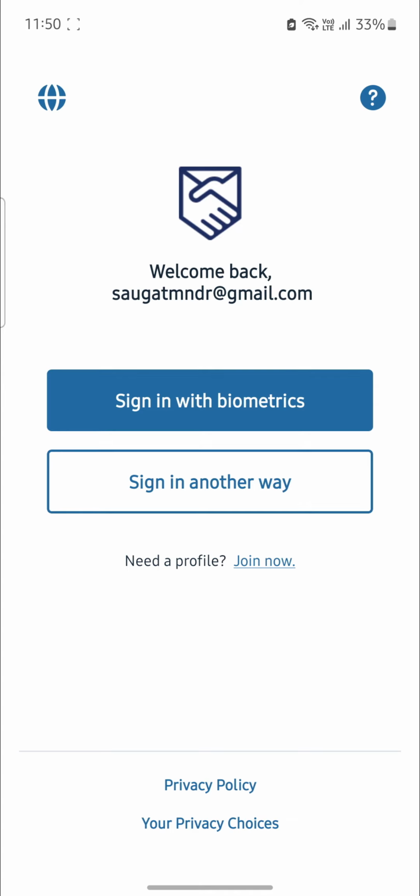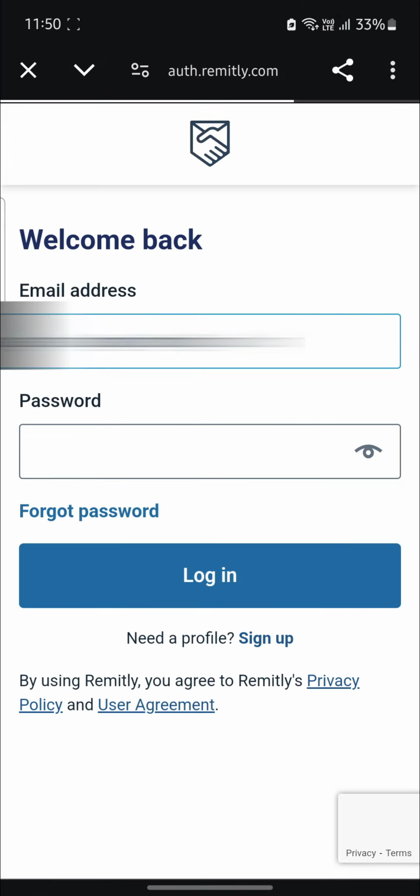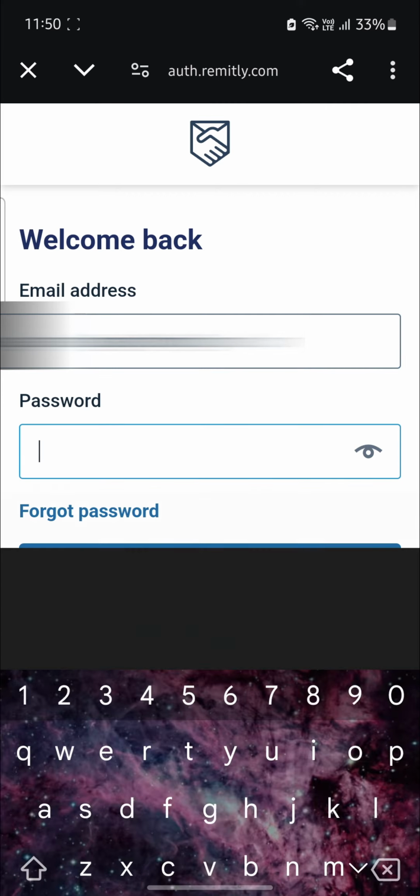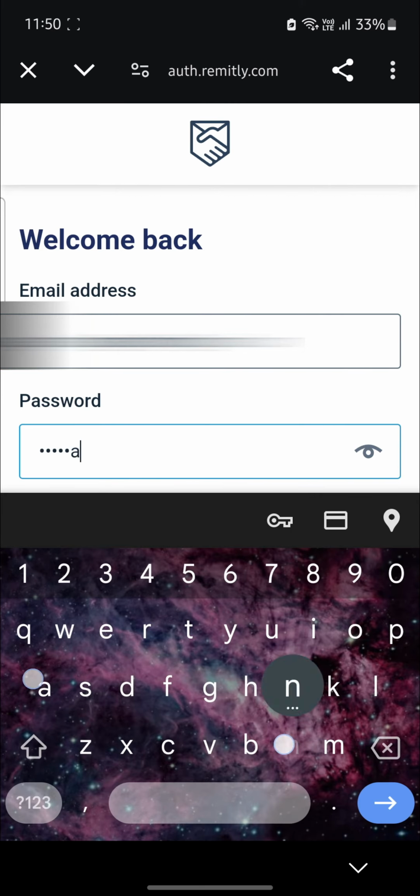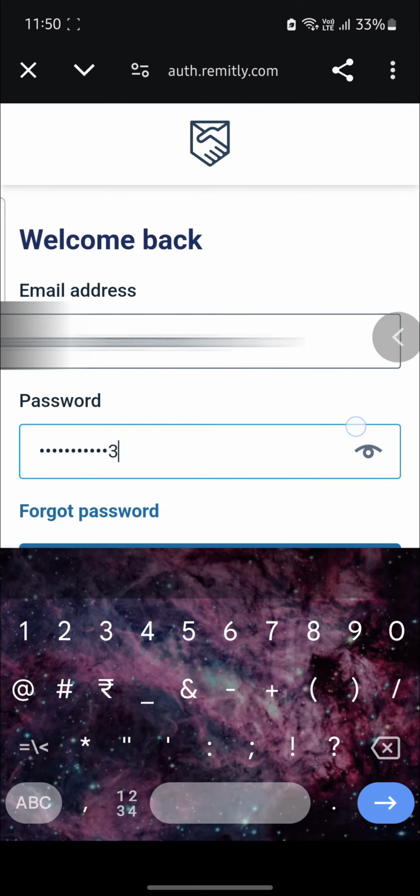This is how you successfully sign out of your account. You can now use your biometrics or sign in using your password as well. So, let me give you another example of how you can sign out. I'll just go ahead and sign myself in again. After a while, I will be logged in to my account.